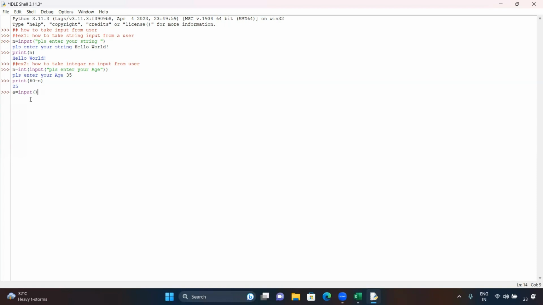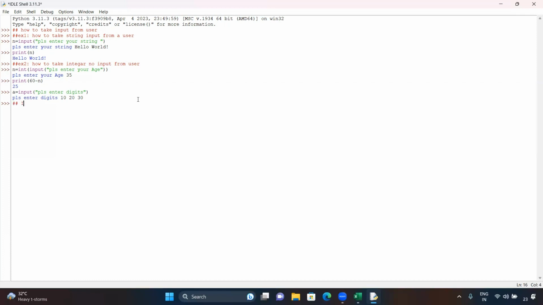Okay. And now we are going to see, after taking the string input, how we can convert that string into an integer. Okay. So let me just write a message here. Please enter digits. Okay. So I am writing something like that, 10 20 30.